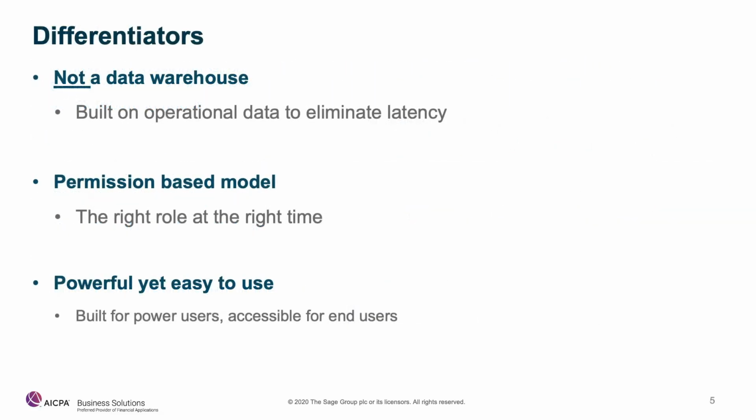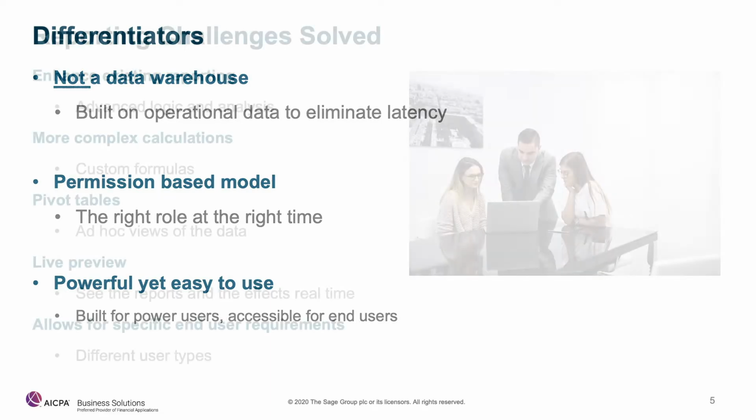So what makes the interactive custom report writer different? To start, this is not a data warehouse. The ICRW was built on operational data to eliminate latency. It is a permissions-based model, as we'll see in our demonstration, allowing you to have the right role at the right time. And it's powerful, yet easy to use. The underlying tool set was built for power users to get to the reporting that they need, but is very easily accessible for the end day-to-day users.